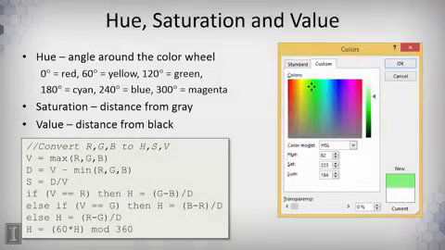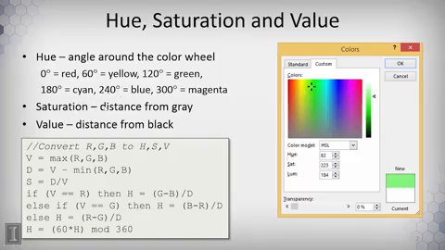As we're picking out colors, it's often better to think of colors not in their component values that are used to store them in the computer, basically red, green, and blue, or a certain portion of red, green, and blue. It's better to think of them in a more natural set of three components, basically hue, saturation, and value. Hue is basically where the color is in the color wheel. Is it red, yellow, green, cyan, blue, or magenta, or someplace in between?